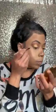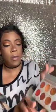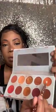I'm going to use my lollipop liner from Beauty Bakery. I'm gonna start at the corner and go right up. Makeup on the bottom eye. I'm actually gonna use a slanted brush, and I'm gonna use the color we started off with in the Vault palette. This one.